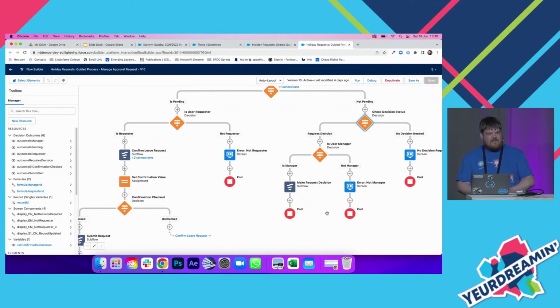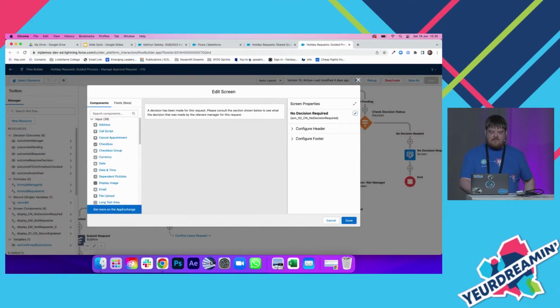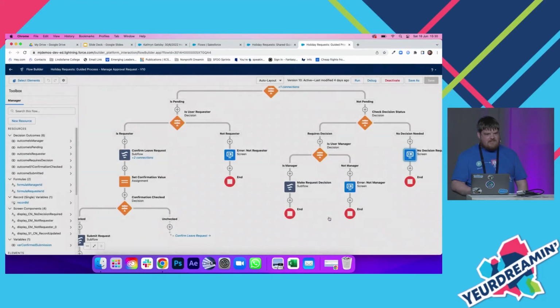I'm not a big fan of using default outcome as the label. So you'll never ever see me in the flow having default outcome. So that's why I have those labels there. And you can see here for the decisions being made. So very simple stuff. This isn't necessarily rocket science, but it's just showing you how simply you can recreate something that you would do in Orchestrator inside of here.